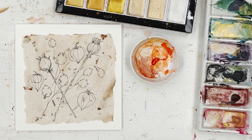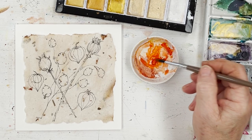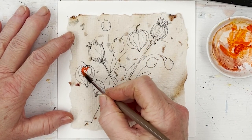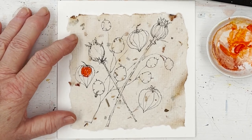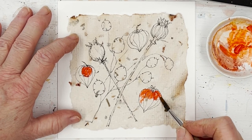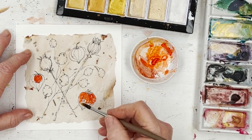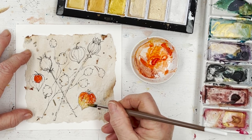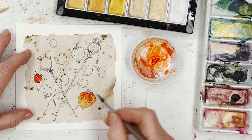So we'll pick up some orange. I'm using a Drawwell brush — the cheap student version — so any round nylon brush will do. I'm just going to paint in the bright orange seed head — the seed rather — and then using the same colour, put in some orange on top of these. You don't want to use too much water on this paper. Then you can pick up gold, because these are a kind of golden colour. Because the paper is very textured, you get a textured result, which is quite nice.